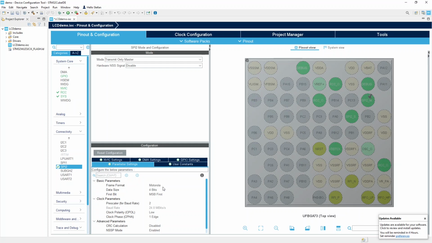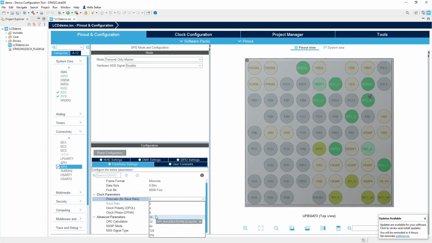We have Motorola format being the most significant bit first. We want a data size of 8 bits. The prescaler baud rate is 2. Okay, we have a 48 megahertz, so if you divide by 2, that gets 24 megabits per second, but that is too high because the chip can only support 4 megabits.